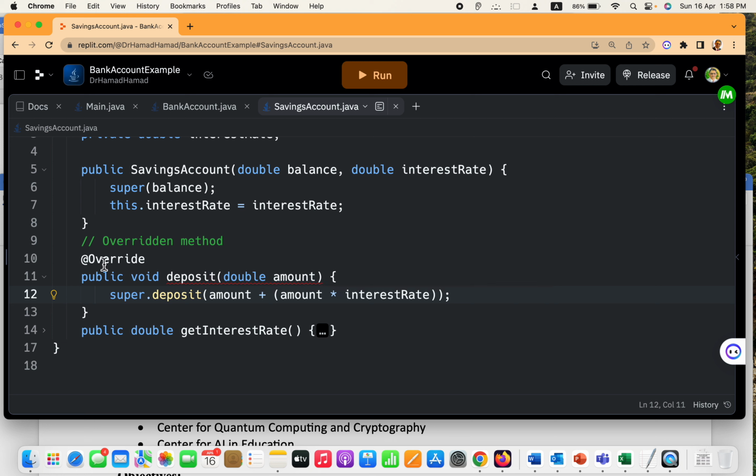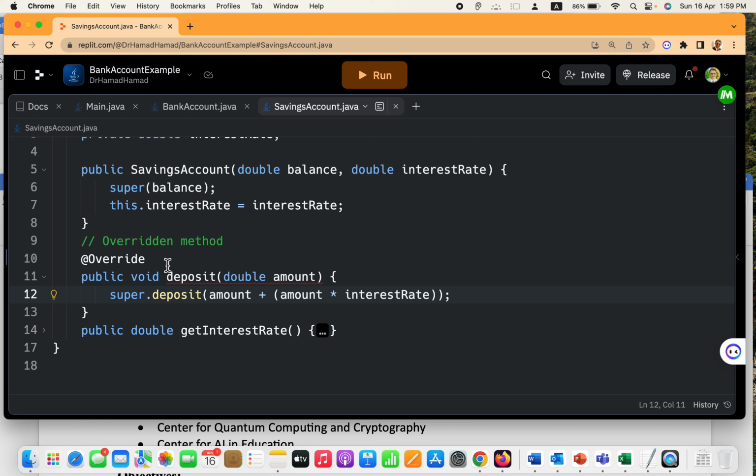And this we call override, because we change the functionality or the logic of the code. The logic before was just add the amount to the balance. Now the logic is calculate the interest, add it to the amount, add it to the balance. So this is called override.